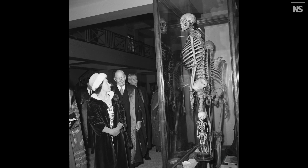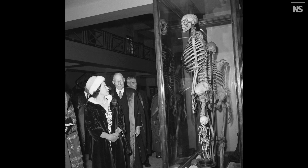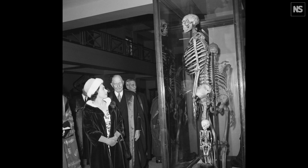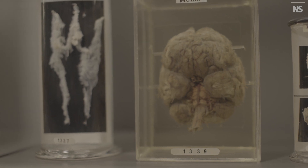The skeleton of Charles Byrne is probably one of John Hunter's most famous specimens. Charles Byrne was an Irish giant, and his skeleton has been on display in the Hunterian Museum for the best part of 200 years. When the museum closed in 2017, the Hunterian trustees thought this through and, aware of the sensitivities, made a decision that it should come off display and not be in the new museum, but should be kept for bona fide medical research into pituitary gigantism.